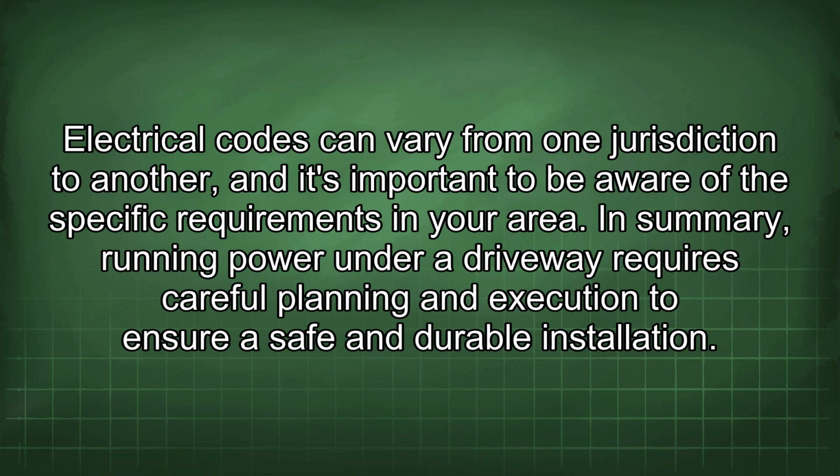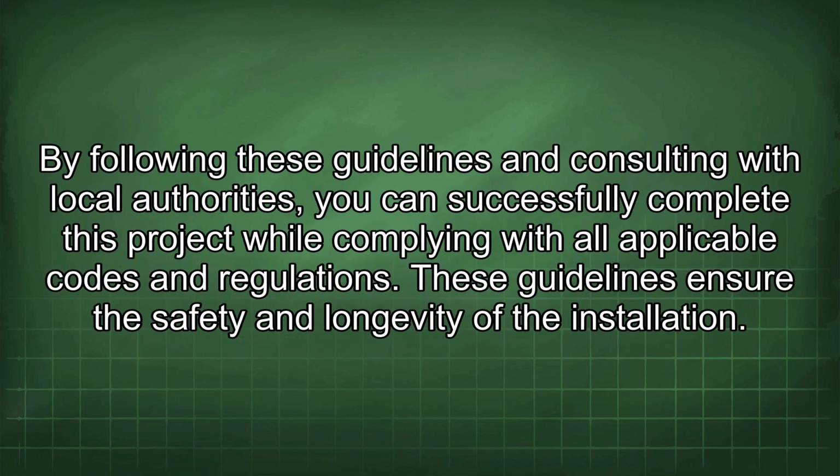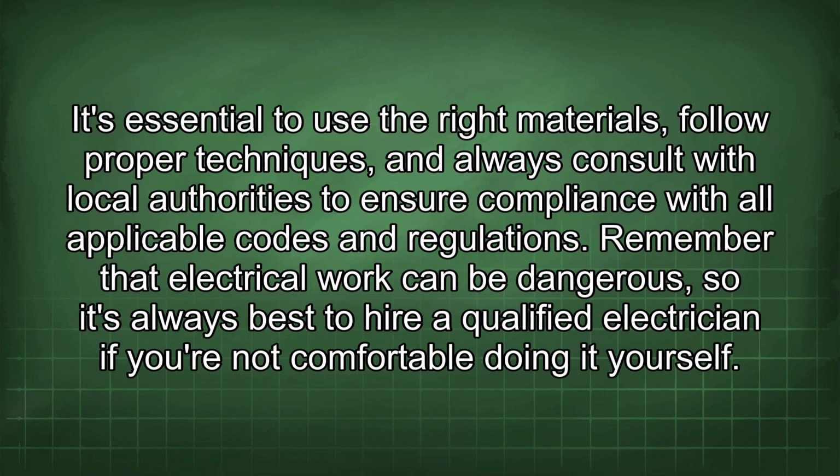In summary, running power under a driveway requires careful planning and execution to ensure a safe and durable installation. By following these guidelines and consulting with local authorities, you can successfully complete this project while complying with all applicable codes and regulations. These guidelines ensure the safety and longevity of the installation. It's essential to use the right materials, follow proper techniques, and always consult with local authorities to ensure compliance with all applicable codes and regulations.